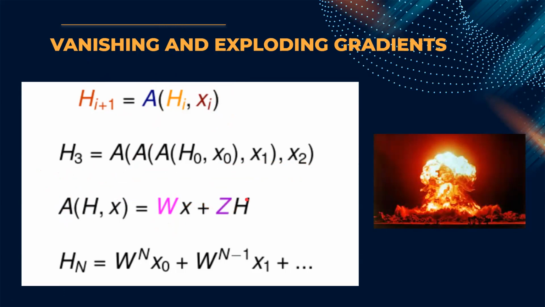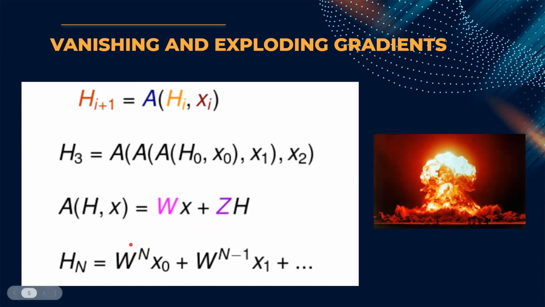For analysis, we can simplify by ignoring the activation function for now. The activation function tanh is ignored in order to understand the working of powers better. If we plug this expression into this equation, we arrive at this equation. The hidden state at the nth time step equals the weight part raised to the power n. This is where the drawback comes. This weight parameter is a learnable parameter. This is learned by the RNN by doing forward passes and backpropagation. During backpropagation, the gradient is also raised to the same power as the weight.